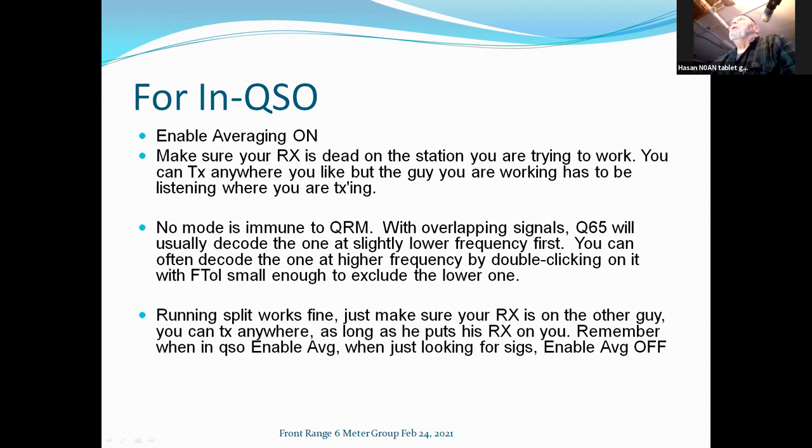We're going to start with, for inside a QSO, you want enable averaging on. You'll pick up 2 to 3 dB of sensitivity. The cost for that is you won't monitor as many signals with enable averaging on, but it'll do better with the signal you're trying to work with. So in QSO, enable averaging on.